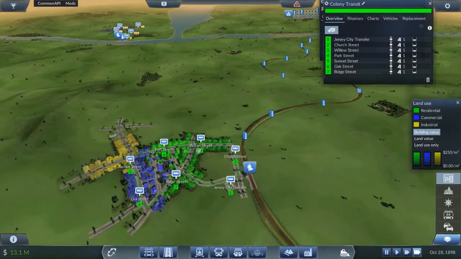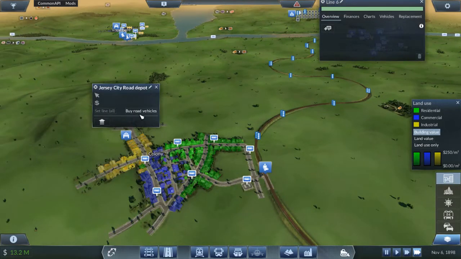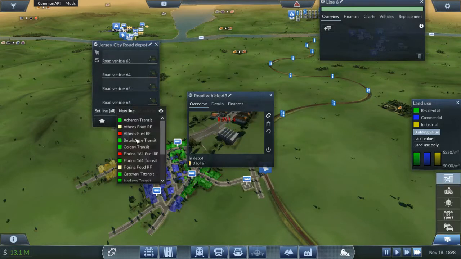1, 2, 3, 4, 5, 6, 7. Excuse me. I came out of nowhere. And we'll say 1, 2, 3, 4 for colony transit.